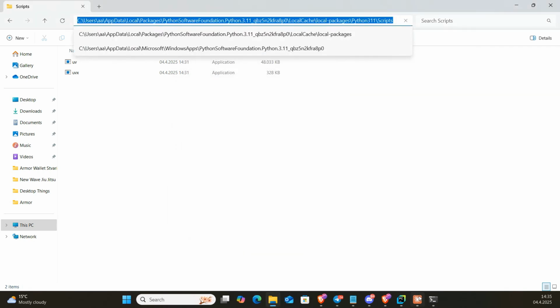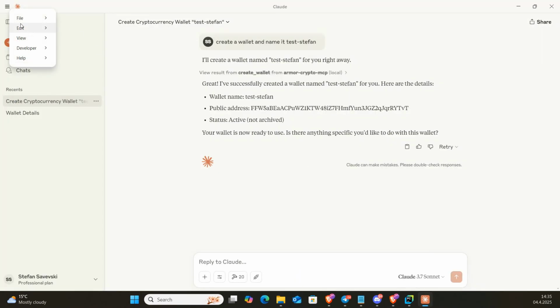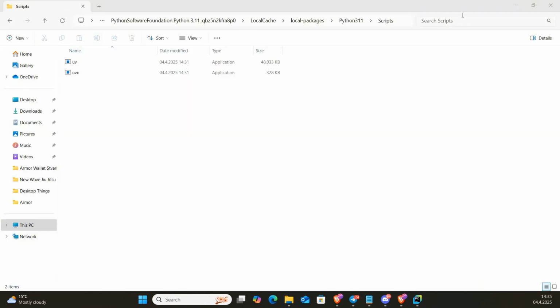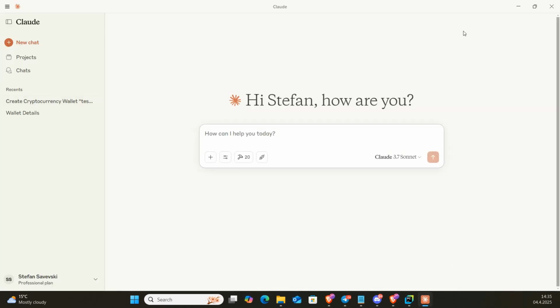After this happens, we exit command prompt, we go to Claude, we exit Claude completely, and we try it again. Let's open up Claude and see what happens. Double click, opening it, and again, no errors. In most cases, in 90% of cases, this is going to fix everything. If not, if you're still getting the error, the red thing here, UVX is a problem, we're going to go to the final troubleshooting method. Let's just exit Claude. We're going to go through it.